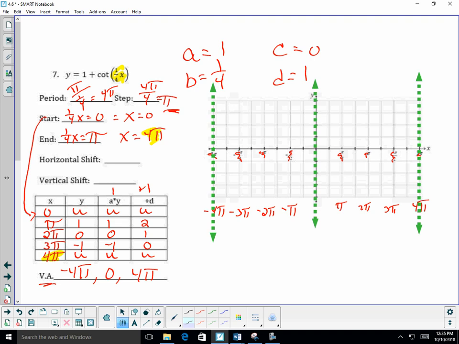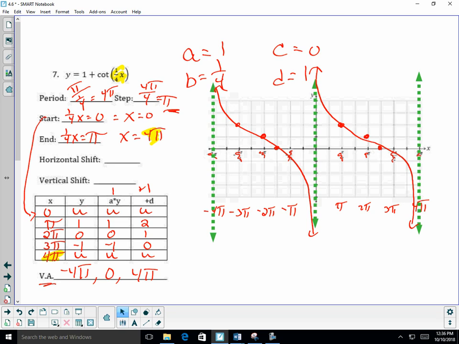Sketching the graph at pi, I'm going to sketch 2. At 2 pi, I sketch 1. And at 3 pi, I sketch 0. Again, it almost touches the asymptote, goes through these 3 dots, and then goes down. The one over here, the one in the middle, I'm going to have up here and here, touches the asymptote, goes through those dots, and then tries to touch the other asymptote. And that will be the graph of my 1 plus cotangent 1 fourth x.